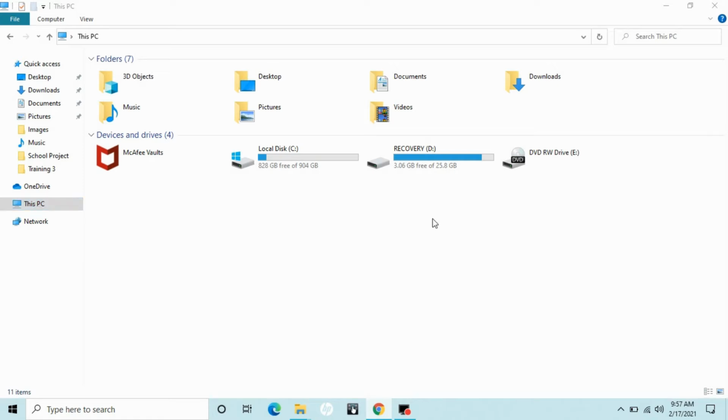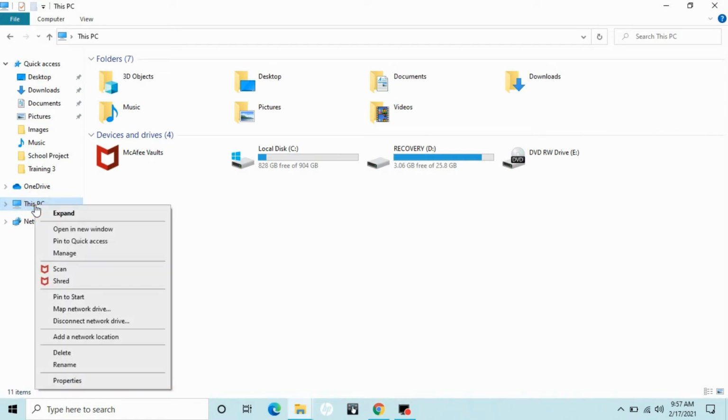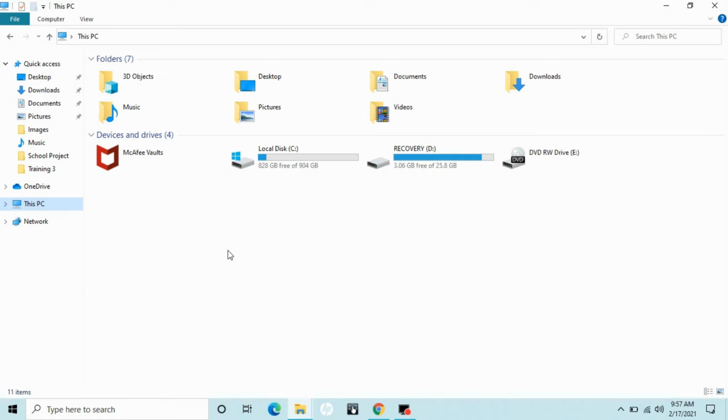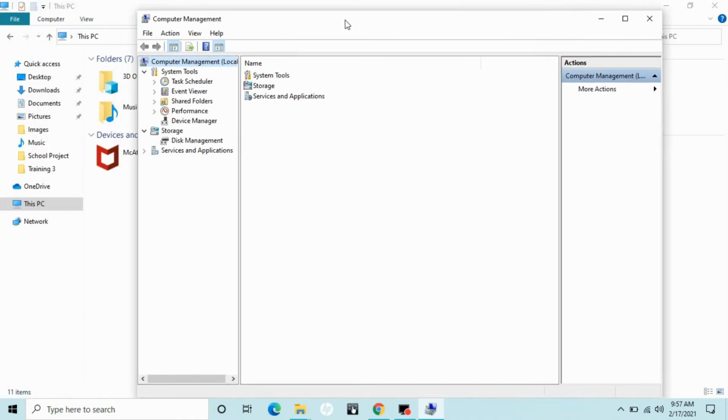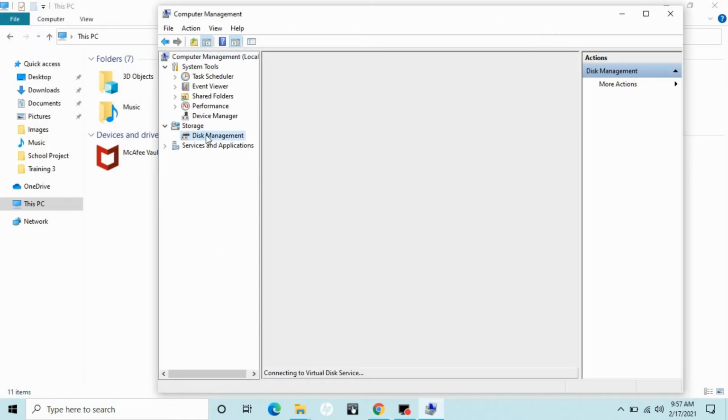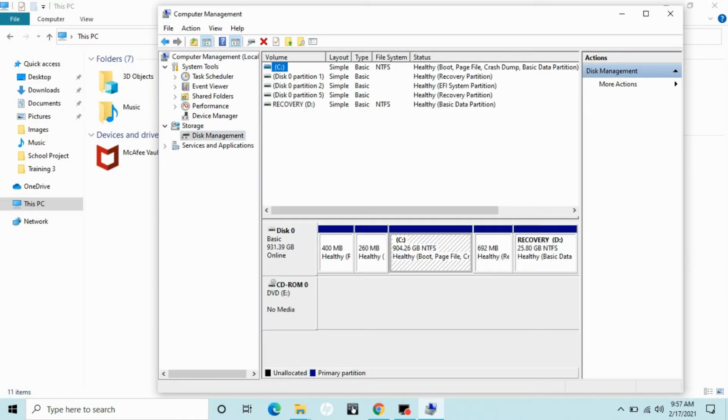Go to This PC and right click, select Manage, click Disk Management, and here you can find all the existing partitions.